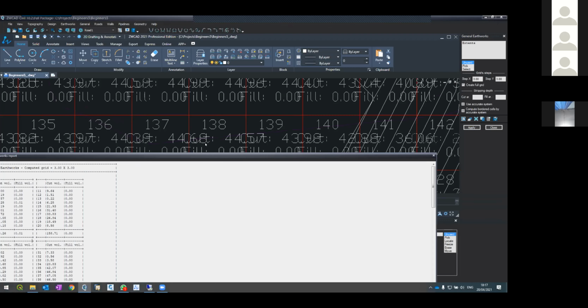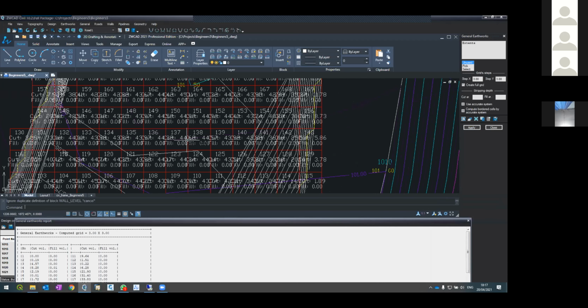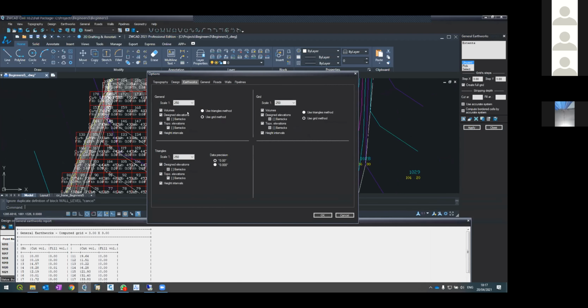Let's say, for example, this square, 137. Okay, you know what? Let me change the scale. Let's do it 1 to 50, I think. It will be okay.